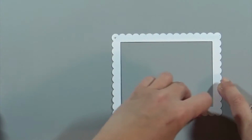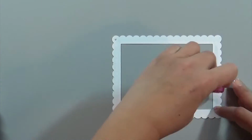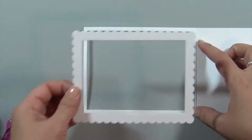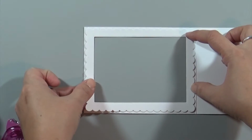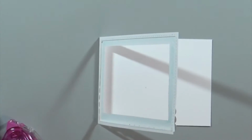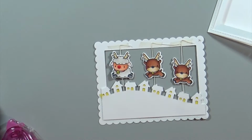Next, I'm taking my second scalloped rectangle, I'm just adding some adhesive to it, and I'm gluing that to the inside front of the A2 card that I cut out. So I'm just going to stick that here, and this will serve as a guide on where I need to place the front of the card.